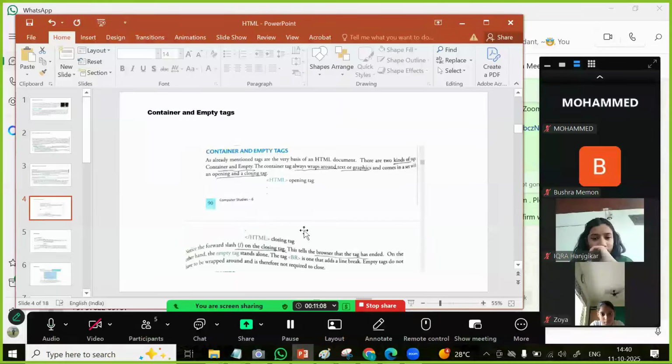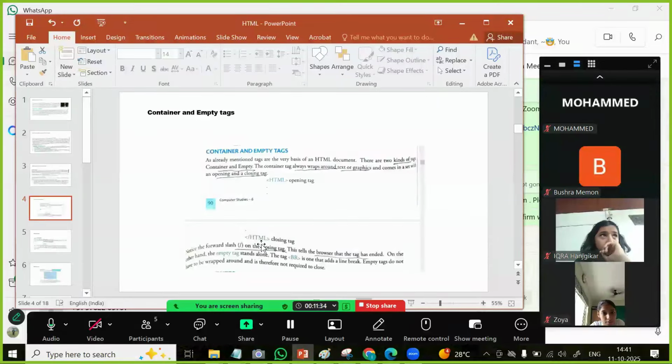Whatever you write, whether it's text or anything, should be enclosed within this opening and closing tag. Such tags are called container tags. For example, HTML is a container tag, body is a container tag, title is a container tag, head is a container tag. Like that you get different tags. You will see the structure of HTML and how you can do it.